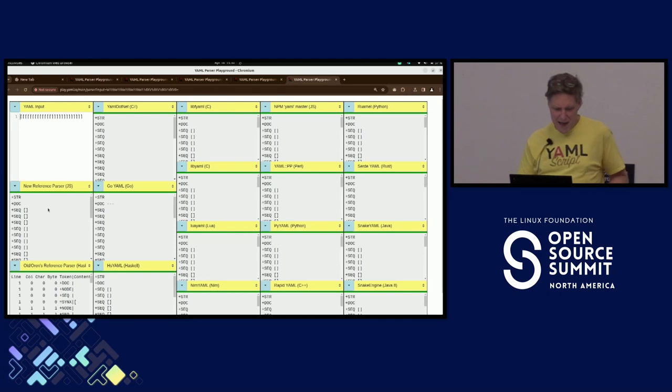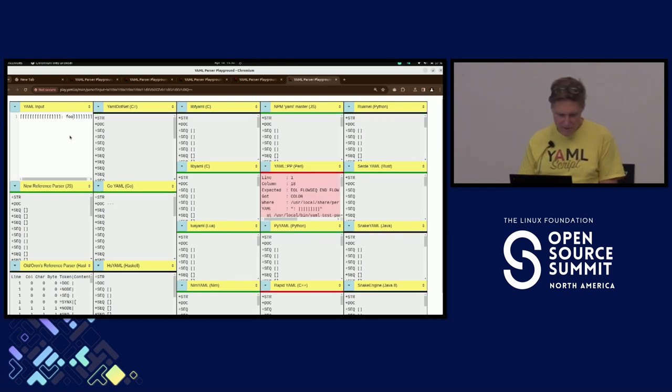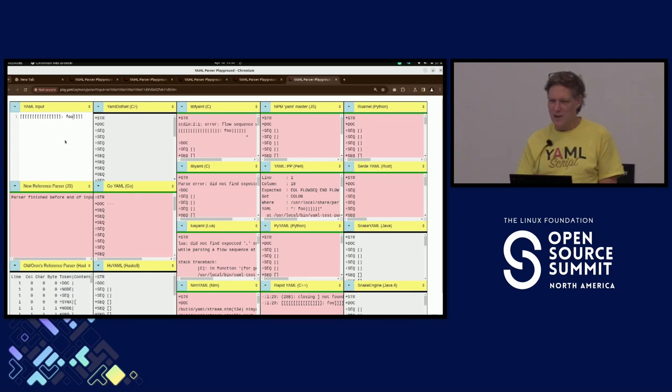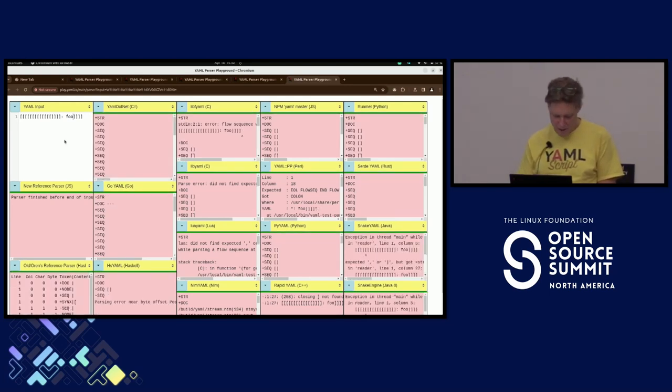The spec says that after any ending of array, this whole thing, that array could be a key, or it could just be an array. So it could be colon foo there. So if I added another level of things, it would grow exponentially slow. And it's all just because of the reference parser.